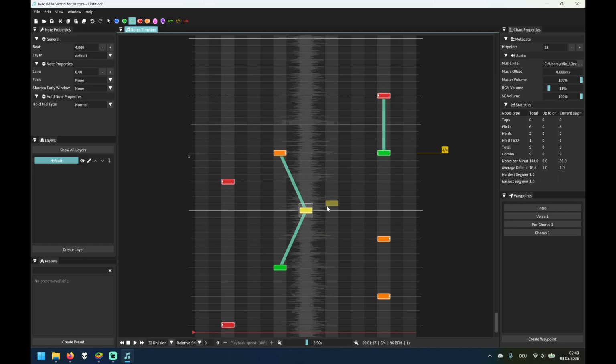And specifically for hold mids, you also have 2 more extra modifier keys. First off is F, which turns it into a hidden hold mid, which the basic idea behind it is to just have something to modify the trajectory of the hold connectors without actually giving you an increase in combo count and all of that.